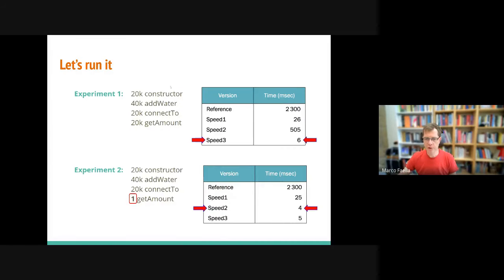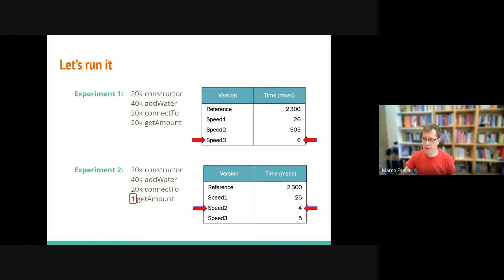And finally, as promised, let's have a look at real-world experiments. So running these 4 implementations on the following use case: 20,000 new containers, followed by 40,000 water additions, 20,000 connections, and 20,000 calls to get amount, one for each container, basically.